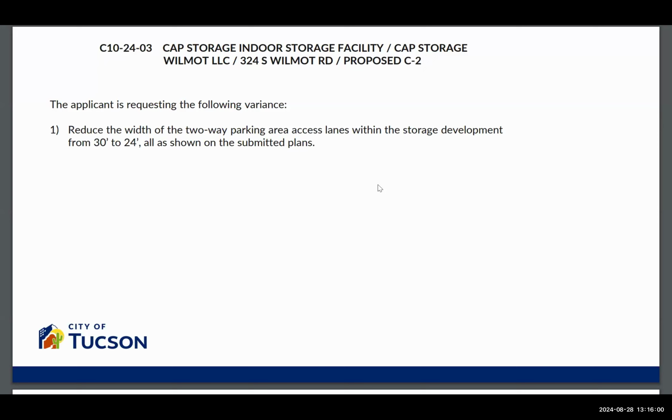Anything about the development that is hypothetically going on to the west side of that piece of property? That's just nothing but bare dirt out there and a parking lot not far from it. Mr. Chair, members of the board, I think this may be more appropriate for the applicant to respond to.